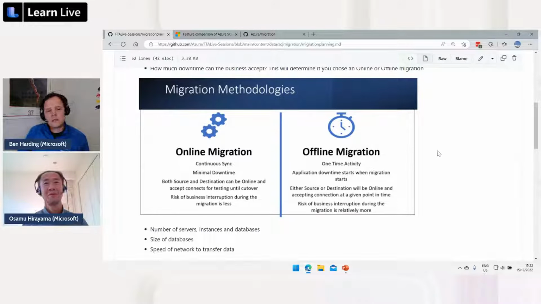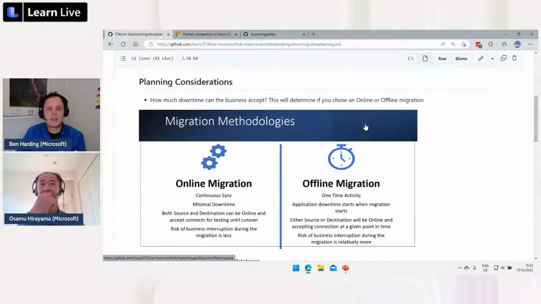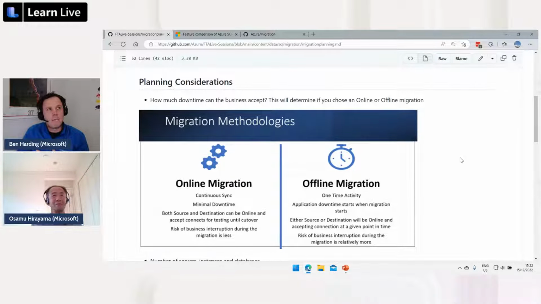Some things could impact this decision making. That's the first part: the business is going to tell you how long they can handle an outage for. Let's say they say 4 hours, and you think, okay, that's quite a long time, but maybe you've got 20 servers to migrate, or maybe you've just got a 20 terabyte database to migrate, which you simply can't do within the 4-hour window.